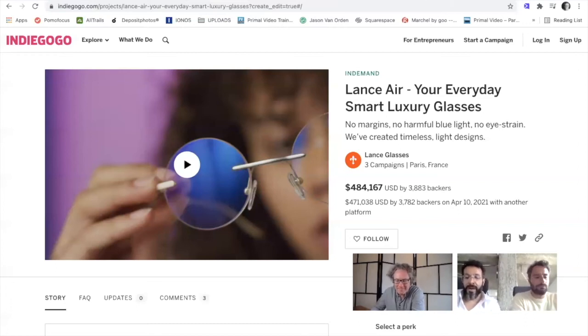And adding this feature, going into sustainability. For example, we don't have cars, we don't use cars, we ride bikes. We are very attached to the sustainability aspect. That's why we use only sustainable materials. And the way to develop Lens Air with titanium is to use the right amount of materials.